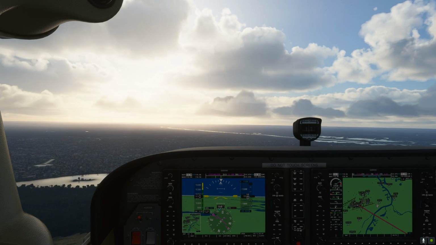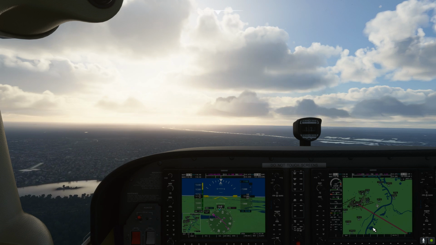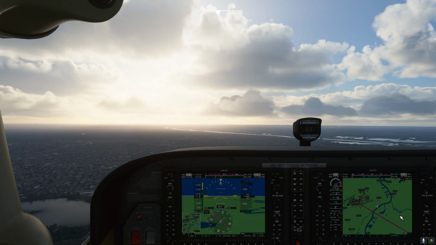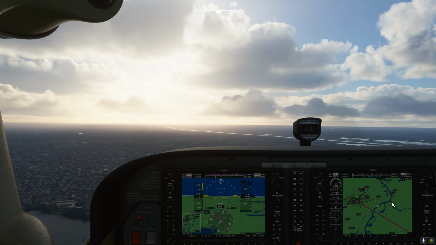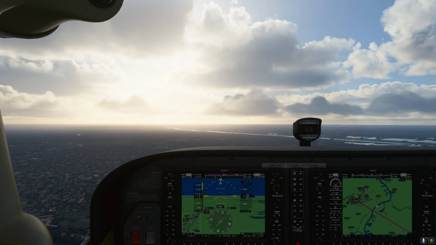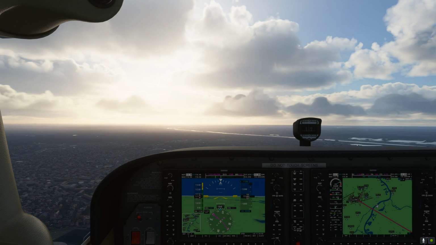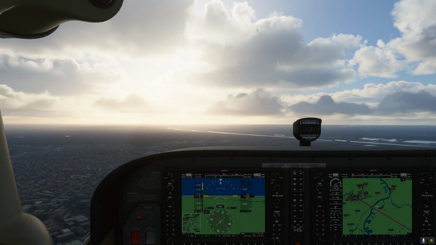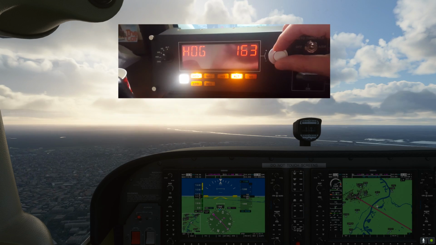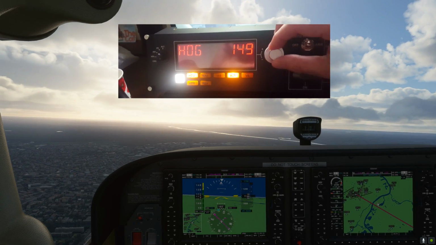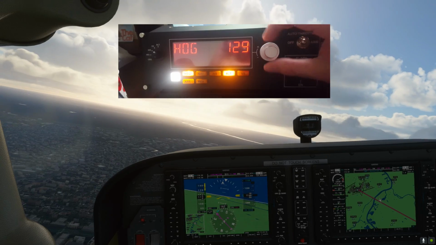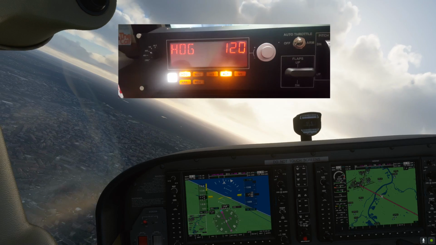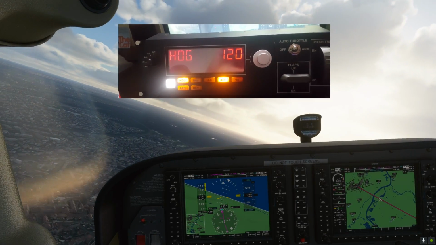I don't know if that map would do that automatically on a real G1000 aircraft, if it would just suddenly alter like that. But it doesn't really matter. It very much gives you the same result. You can see we're coming up to that line now, so I don't want to be too late with this one, because this is the important line to follow. So as you can see, I'm altering that now right down to 120, which is the heading of that line, of that course line.